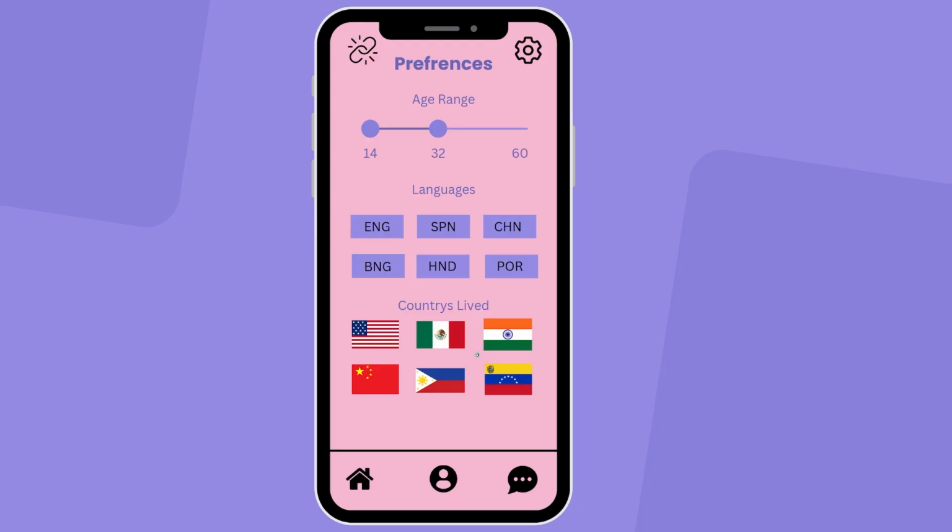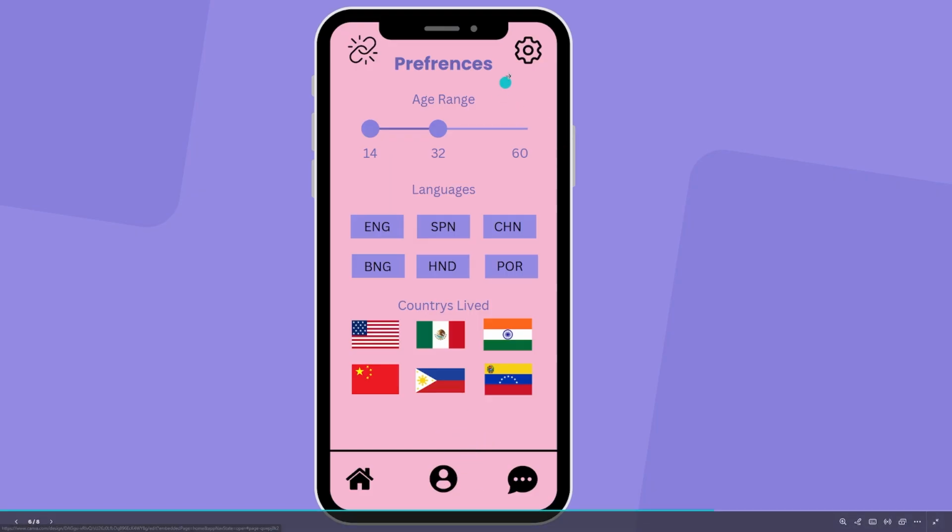Now we wanted to have it so that just in case there are people who have lived in a lot of different countries, you could select multiple. So let's say you moved from Mexico to India to America, you could select all three via the same idea that we had up here, where you just click on it and it would select and highlight it, and then it would keep that as your preferences. So then when you go to the home screen, you could swipe and have that. And then we also want to implement an area indicator, like how far away you're willing to match with people, but that is not on here currently.